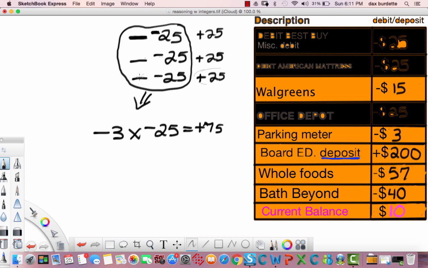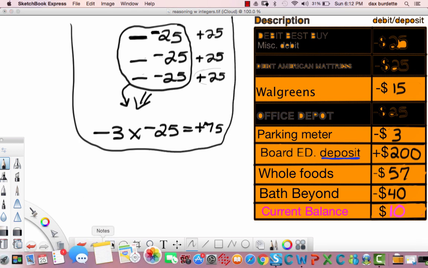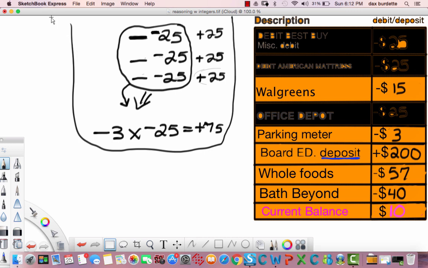Okay, so the repeated subtraction, instead of showing repeated subtraction of minuses over and over again, we just succinctly wrote it as subtracting 3 of these minus 25s. So this turned into multiplication. Repeated subtraction can be modeled using multiplication. Okay, so if we have a problem, that's that situation. Actually, let me just take it all the way out so we have more room real quick.